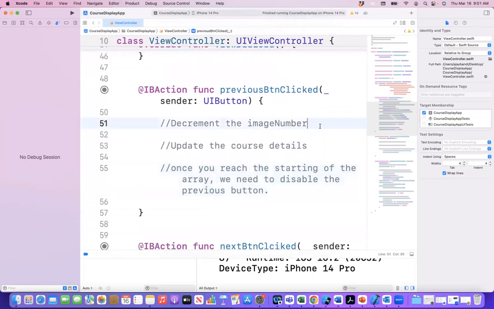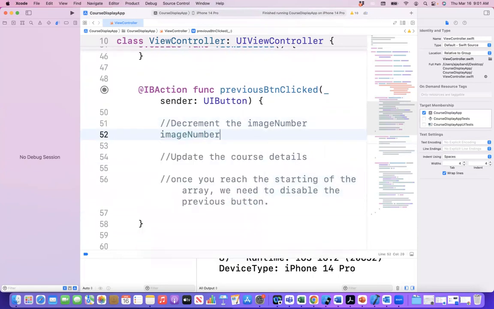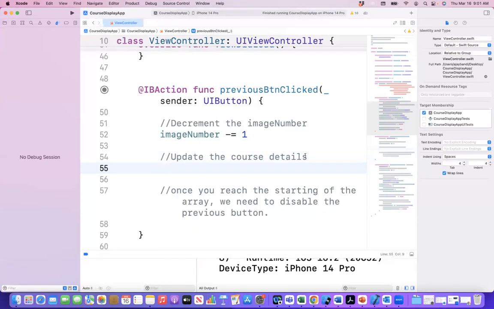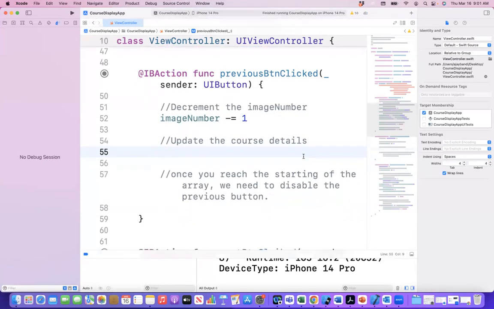Good. So now we know how to decrement: image number minus equals 1. Now updating this. How to update this? What is the first one? Image. I should not forget the image this time.